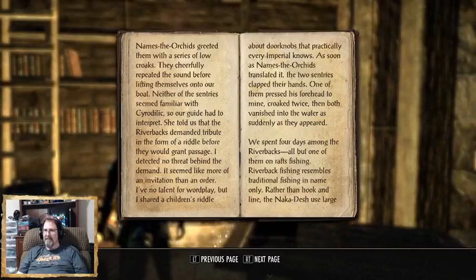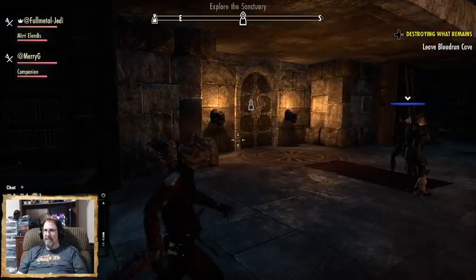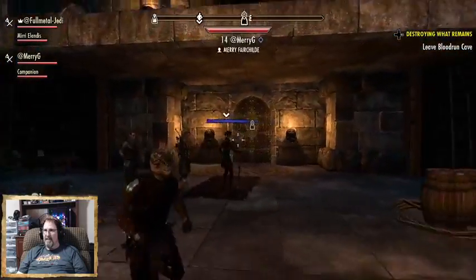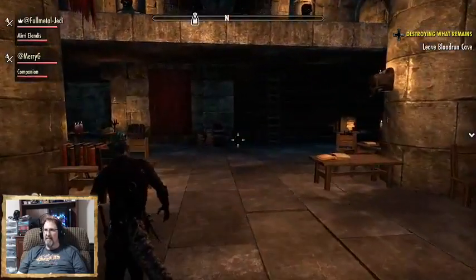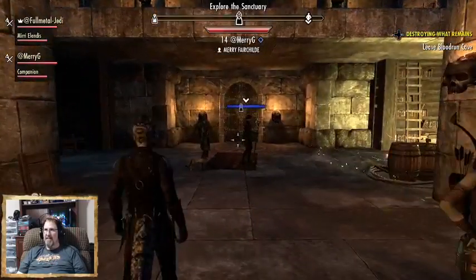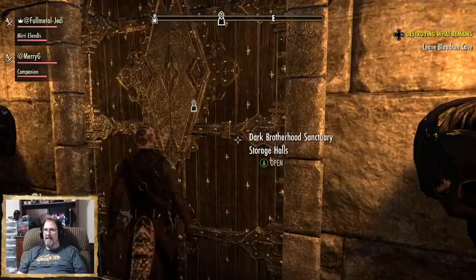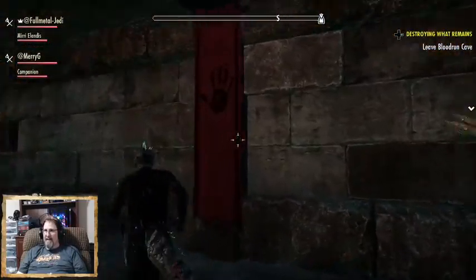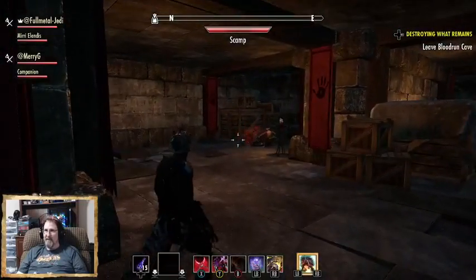Riverbacks again. I'm trying to think where I started. Was this where I started? We've done all of them. Yeah, because we started in that corner there. Okay, so now we need... I guess we go in here. I would like a Dark Brotherhood banner, please. Daedra. Ooh. Scamps, at least.